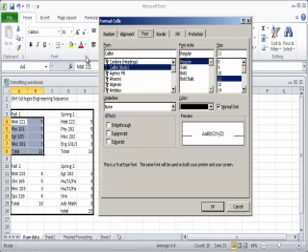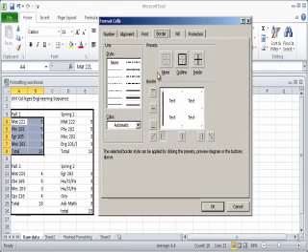Or I can go to my group dialog box button, go to the borders, and get a thin border, and I could do it this way with the top, bottom, and the inside and the two sides.